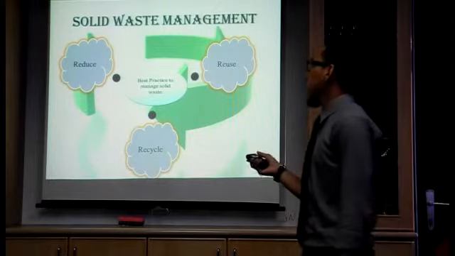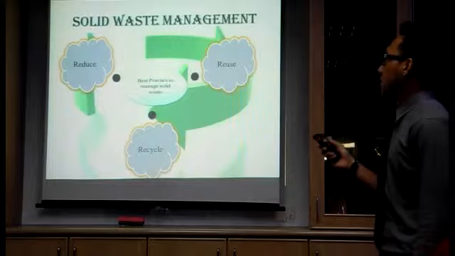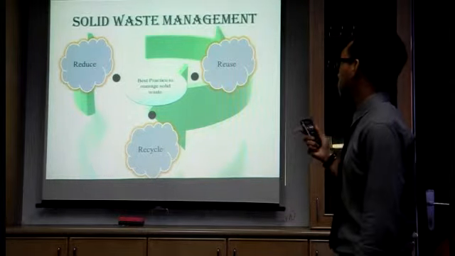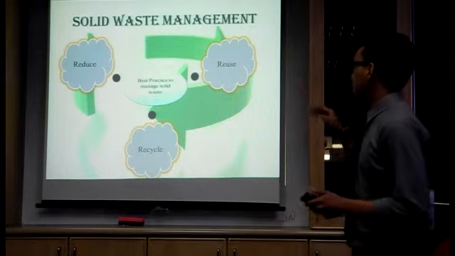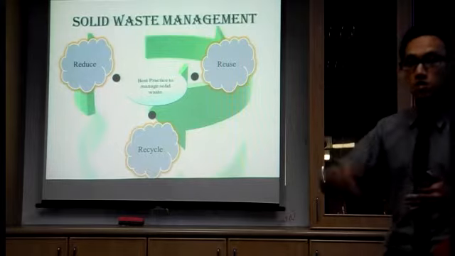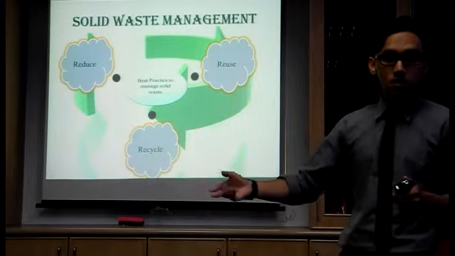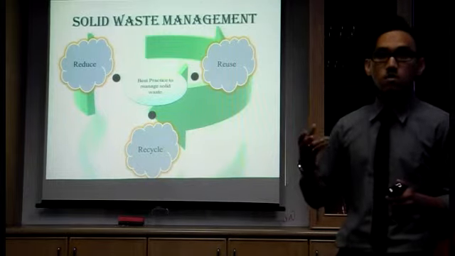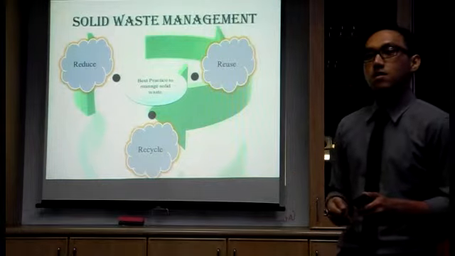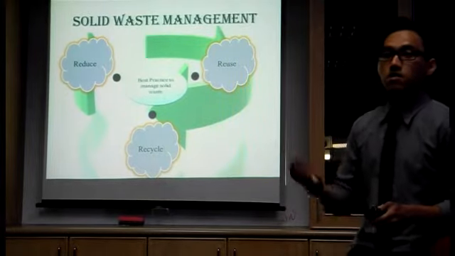And there are a lot of methods to manage our solid waste, and these are the best practices, which are: the first one, reduce; the second one, reuse; and the third one, recycle. Reduce and reuse, we can combine together. How are we going to reduce and reuse? We control our waste from its source. For example, manufacturers produce with less packaging, or we use reusable bags to buy anything in groceries. We don't use their plastic bags.